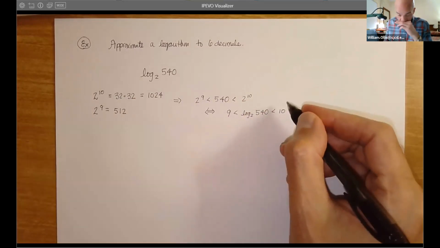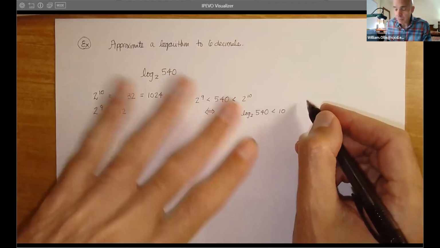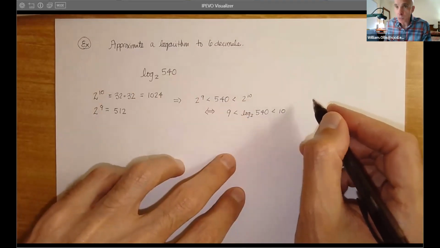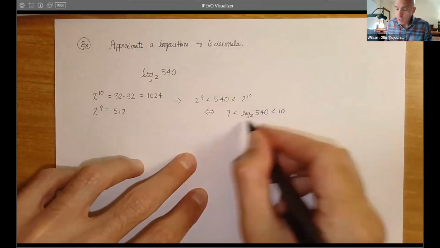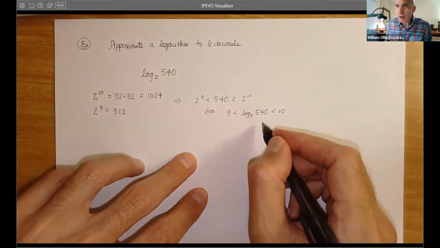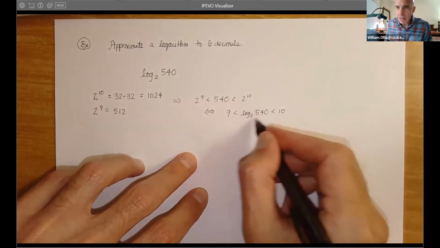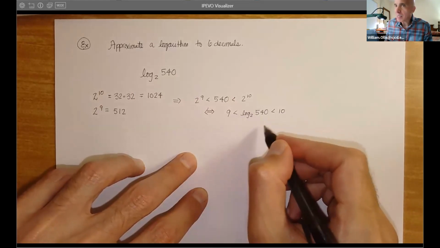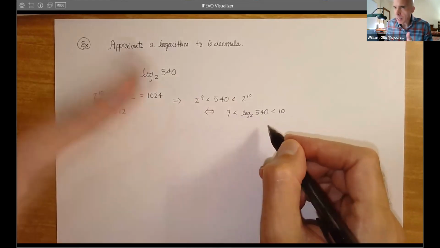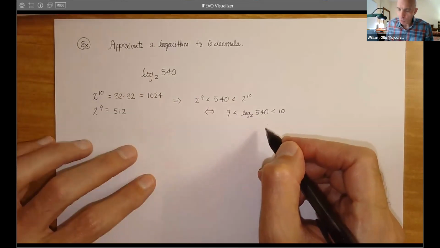And we would expect that it would be a little bit closer to 9, but again, the logarithmic scale is interesting. So this would say if we change the base and then used our Google calculator to approximate, we would expect to obey this inequality. And if we didn't get this, then we would check our work. Maybe we have a typo, maybe something's not working well.